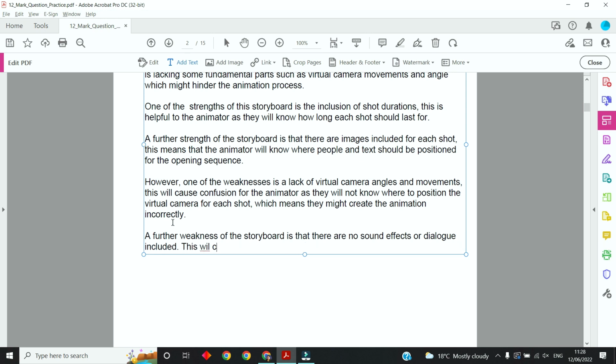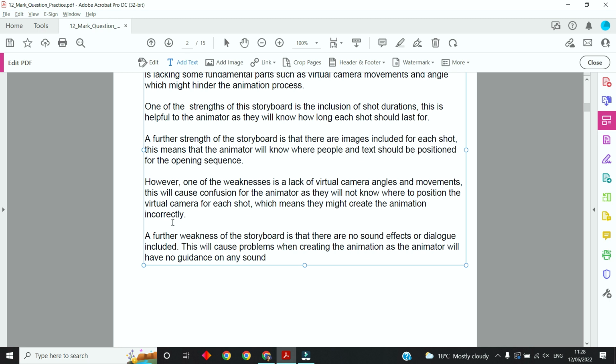This will cause problems when creating the animation, as the animator will have no guidance on any sounds that they should include in the opening title sequence. So now I'm going to go on to the improvements.